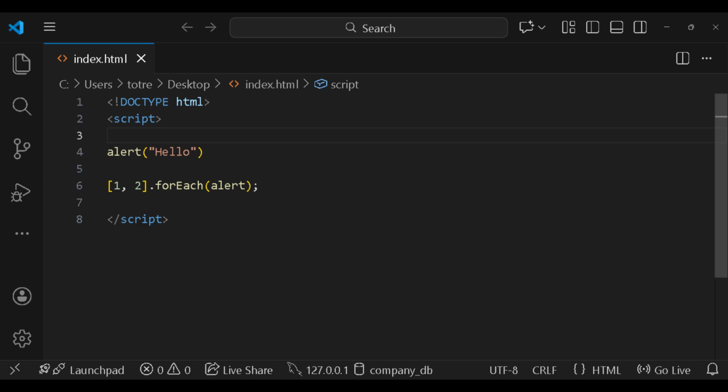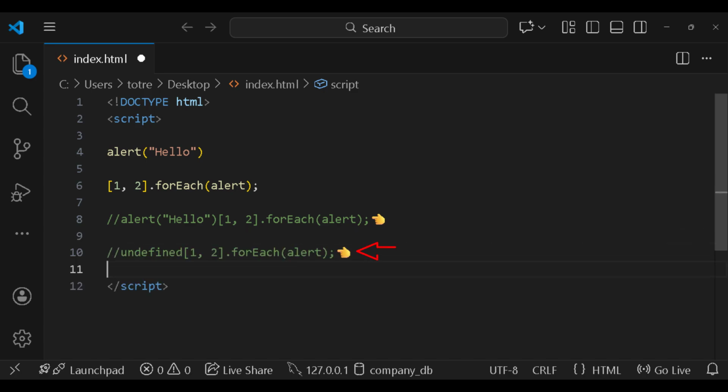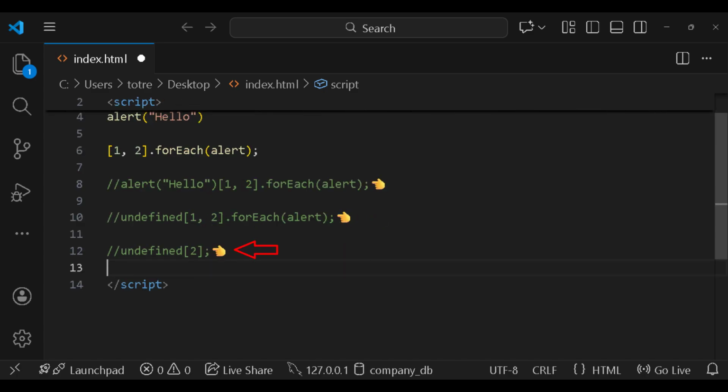JavaScript does not insert a semicolon automatically if the next line starts with any bracket or mathematical operator. Here, the next line starts with a square bracket, so JavaScript does not automatically apply a semicolon at the end of the first line. So internally, the code becomes like this. The hello alert part returns undefined. So the code eventually becomes like this. Now, the array evaluates to the last element, which is 2. So the code becomes like this. And that is why the error says, uncaught type error, cannot read properties of undefined, reading 2.